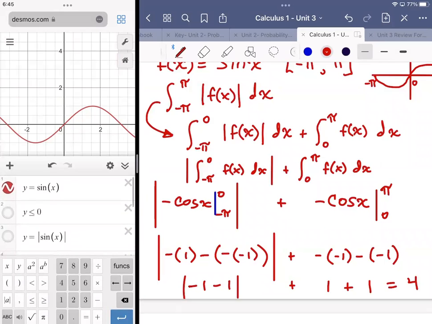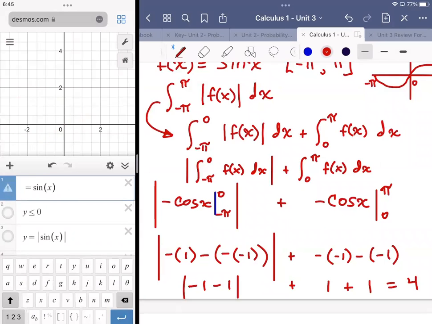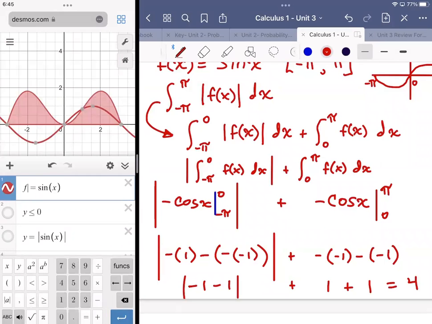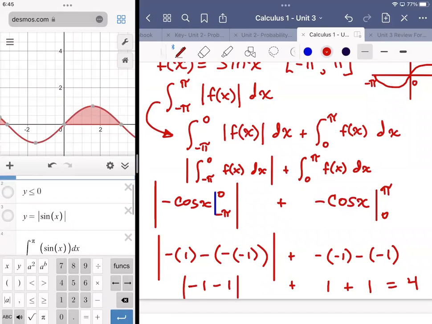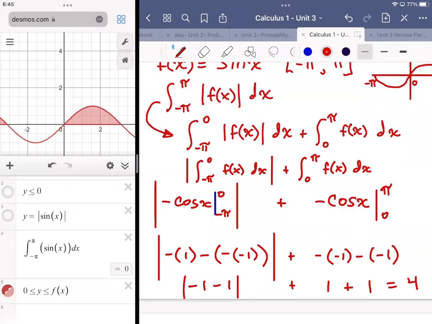What did I not call it? I never called it f of x. No, look at that. There we go. That area, if I know that that one's going to be positive and it's symmetrical, then I would just double it. If I wanted to find the total area, once I realized that finding the absolute value of the sine function is going to give me equal parts area on the other side, that would be it.